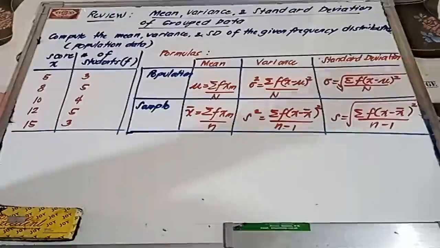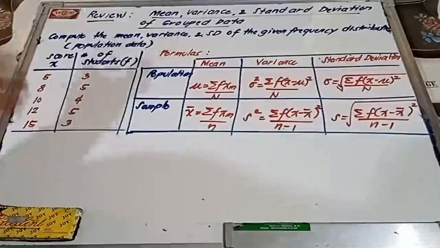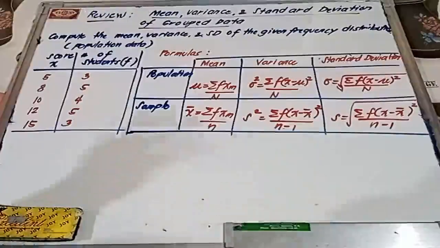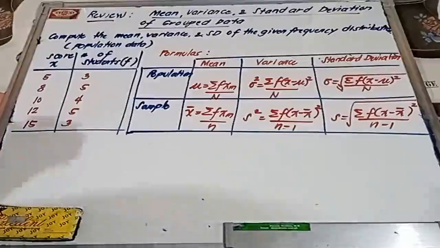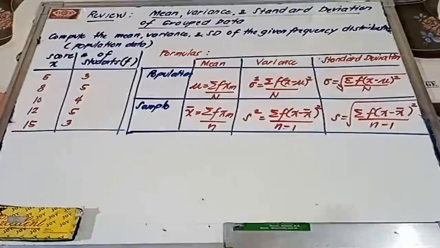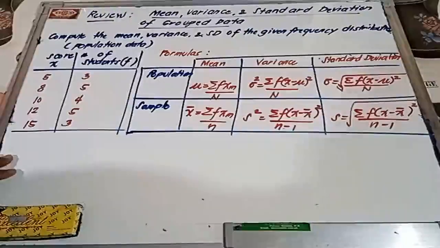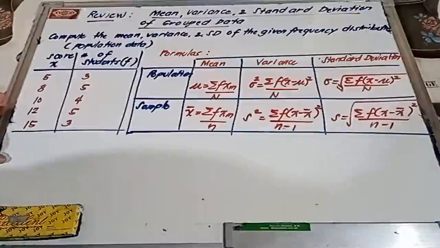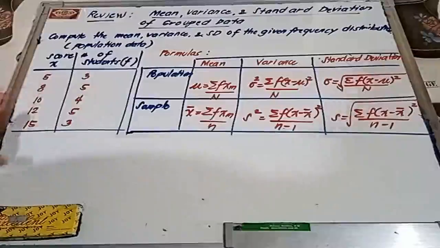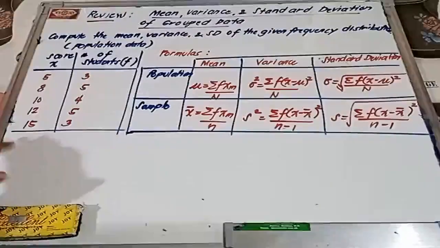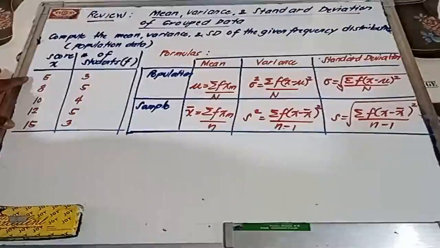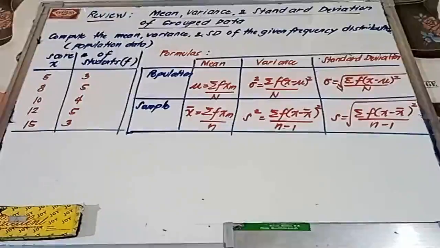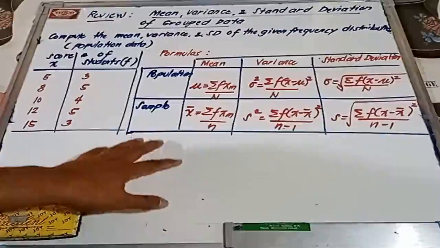Matatandaan nyo, nung previous study of mathematics ninyo, yung ating first column, naka-range siya. Ibig sabihin, merong class width, merong lower limit and upper limit yung ating mga class intervals. Naka-class intervals siya. In this case po, hindi. May mga individual scores at may corresponding number of students na nakakuha ng individual scores na yon. This is one example pa lang. I'm going to give you the second example na kung saan yung ating first column naka-class intervals, may lower and upper limits. Okay? And we're going to use the following formulas.